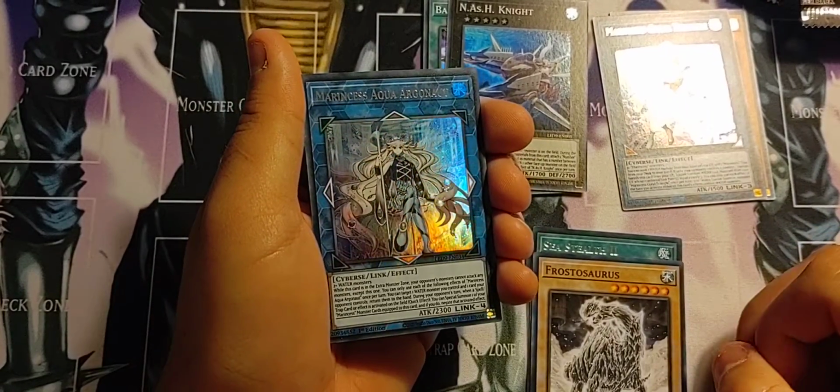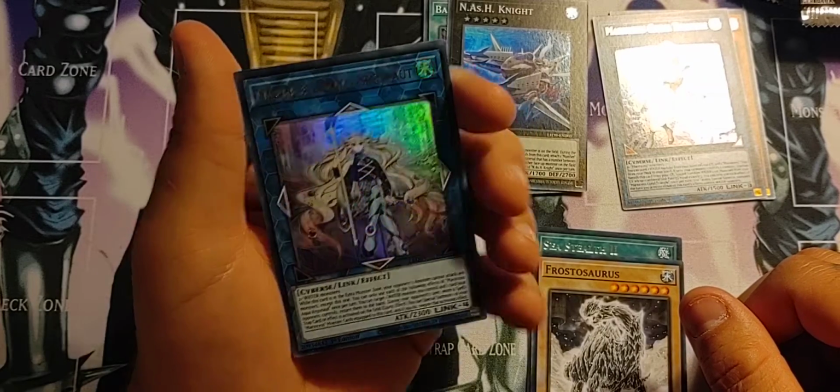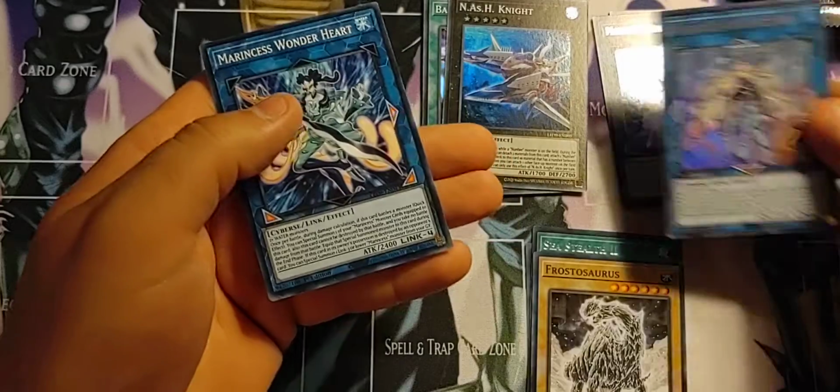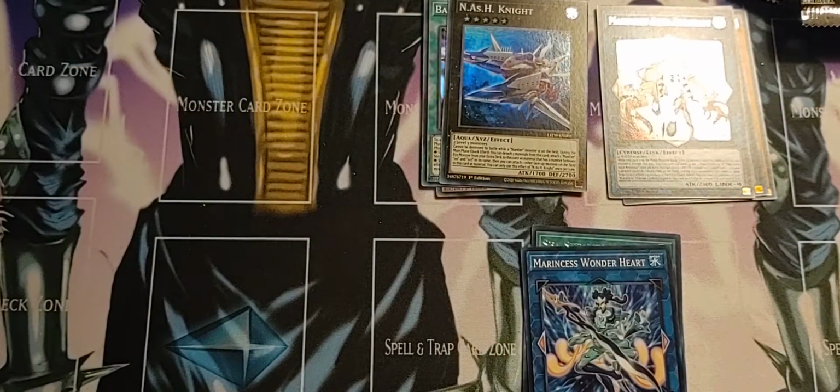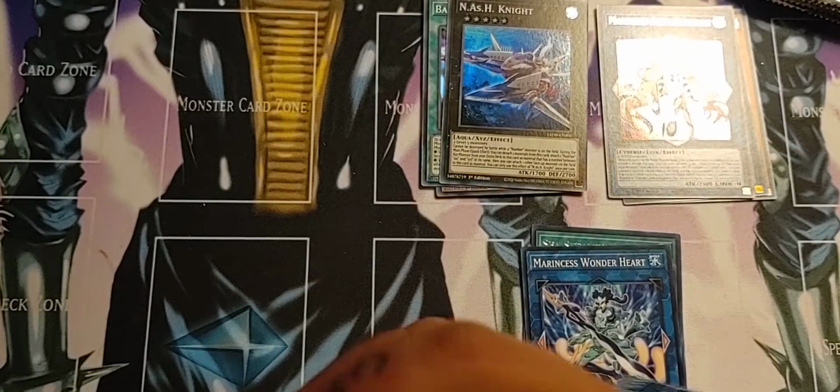Nice. We got another Ultra Marincest Aqua Aragonaut. Aragonaut, I guess, is how you say that. So that's cool. I think that's like a dollar card-ish. Yeah, it's like $1.21 market price. So not bad, not bad.